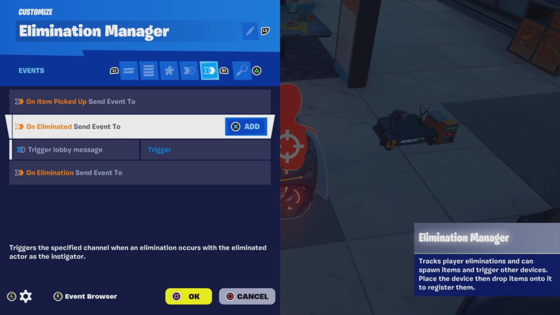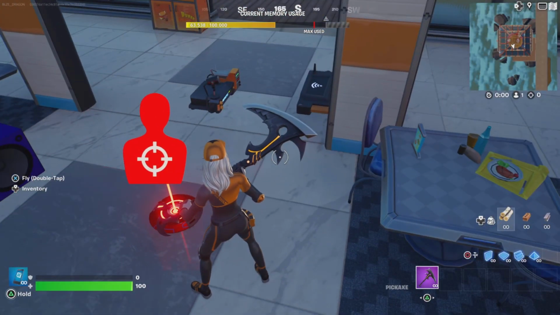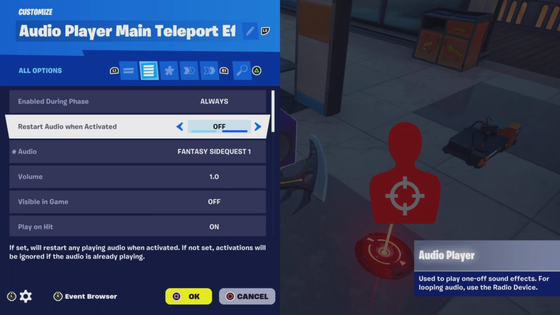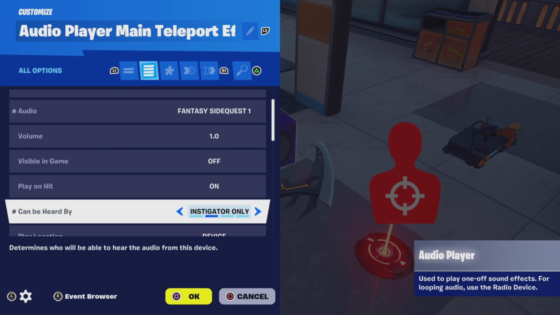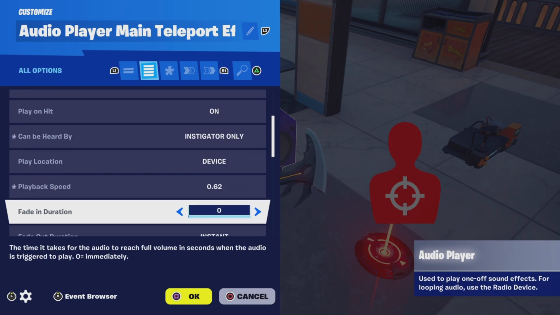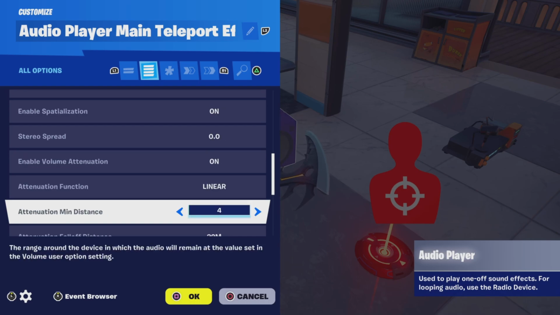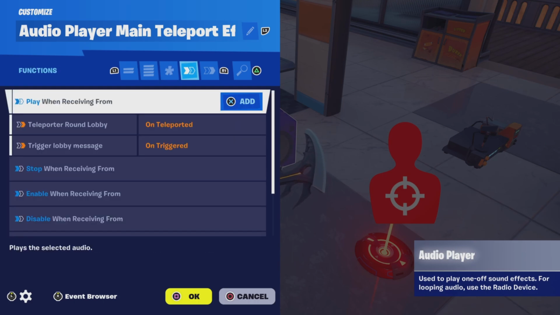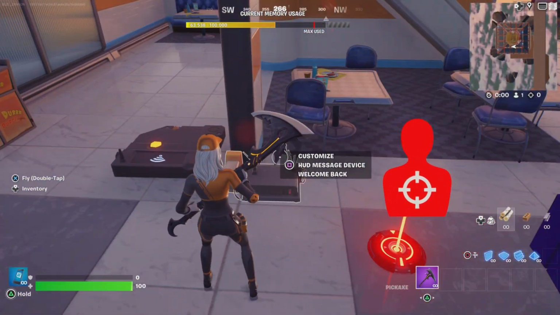And there's one event happening here. On eliminated, send an event to trigger lobby message to trigger the device. So that's my trigger device. And then the audio player. And we have two functions: play when receiving from the teleporter when they're teleported, and the trigger when it's triggered. And that's it. And then the Hud Message Device.